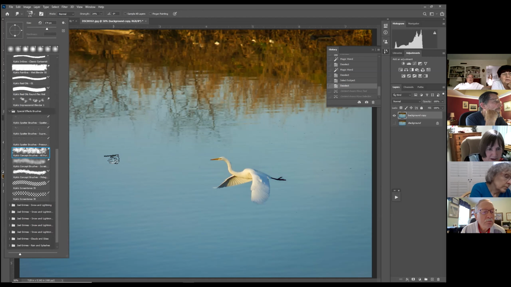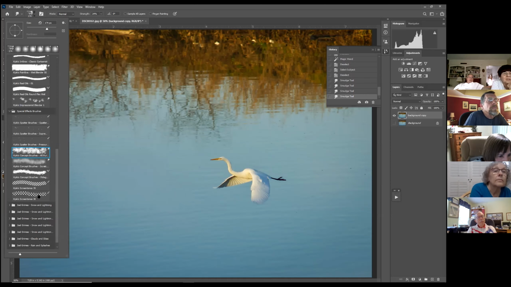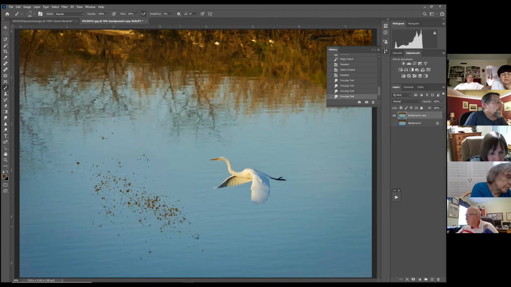all-purpose brush. But if I click, wait a minute. Why isn't it doing it? I don't know. Let me go to another one. Here's a splatter brush.